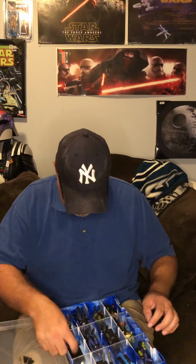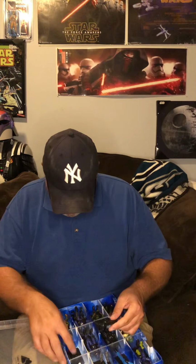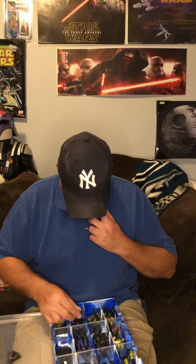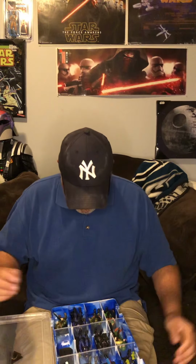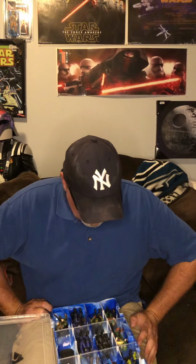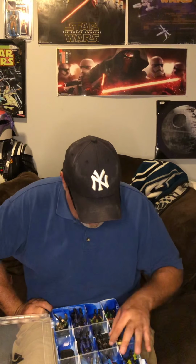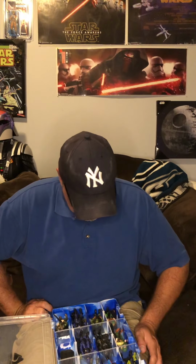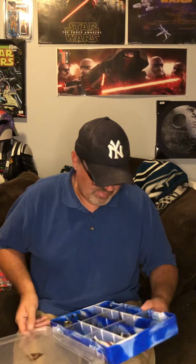Cobra Trooper, Cobra Trooper, Cobra Trooper Rip It. Oh, I was like, what are these from? Vehicles. Anyway, maybe they're growing on me slightly. The Snake Eyes, the parts are the same, maybe a little thinner. I'm looking at it just in comparison.